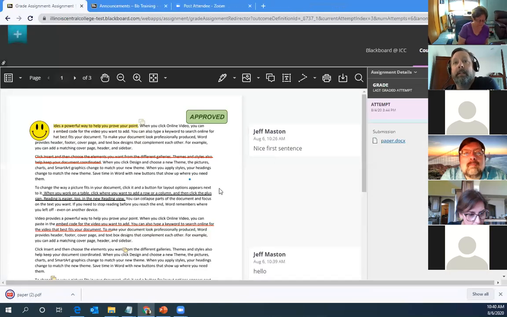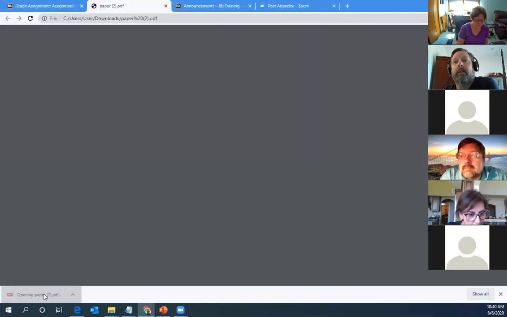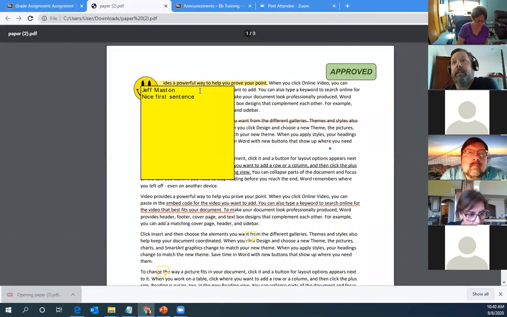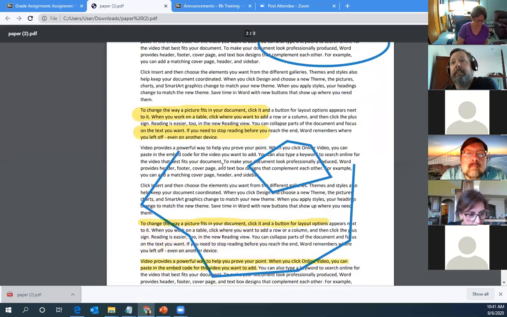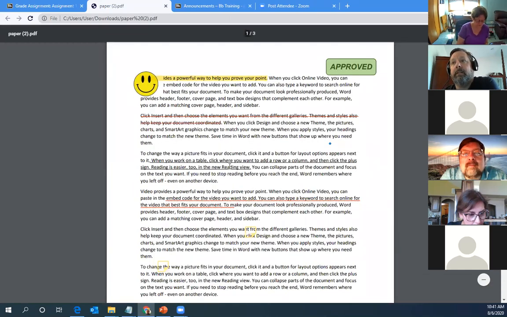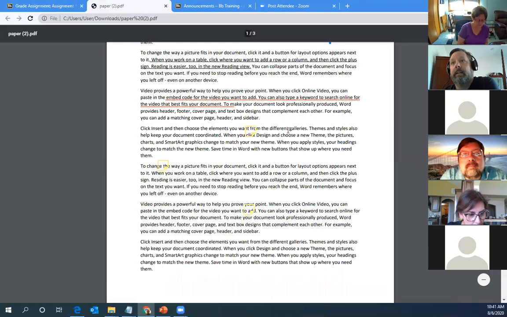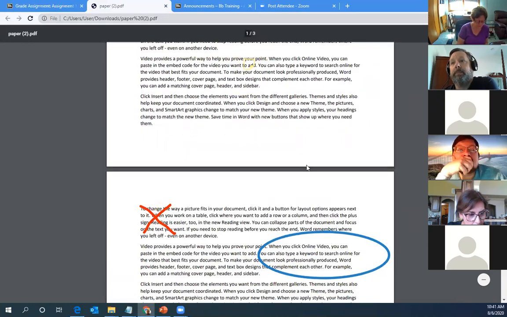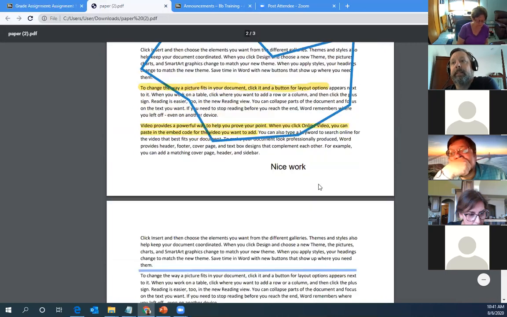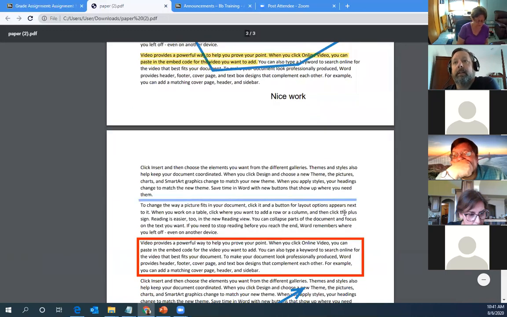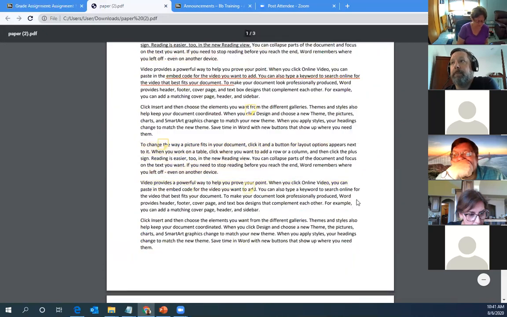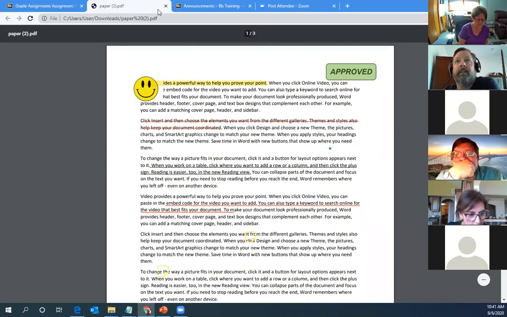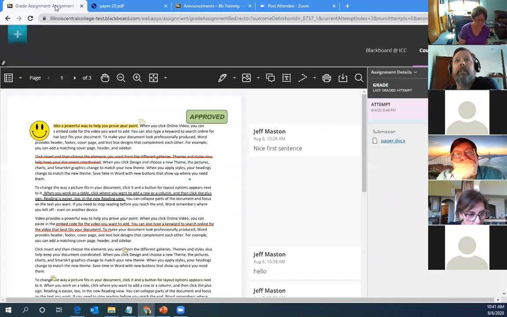The download button lets you or the student download the paper with the annotations in place. Again, the comments show up like this, so they have to hover over to read. But the various shapes, the text that I put, the underlines, the boxes, all show up in the PDF file if you want to download. Let's make sure I don't shut the whole thing. Okay.